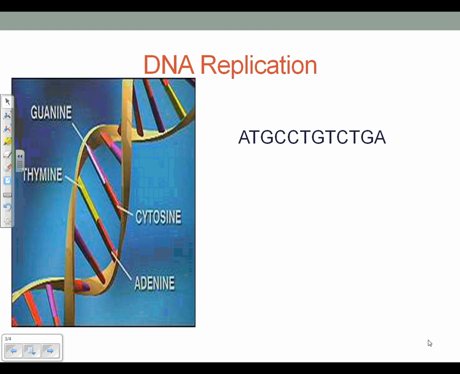So let's get ready to make some DNA, and then we'll go ahead and make some RNA. So we'll start with DNA replication. And remember, DNA replication, that's how more DNA is made. So this strand that we have that's already printed here, this is going to represent our original strand.